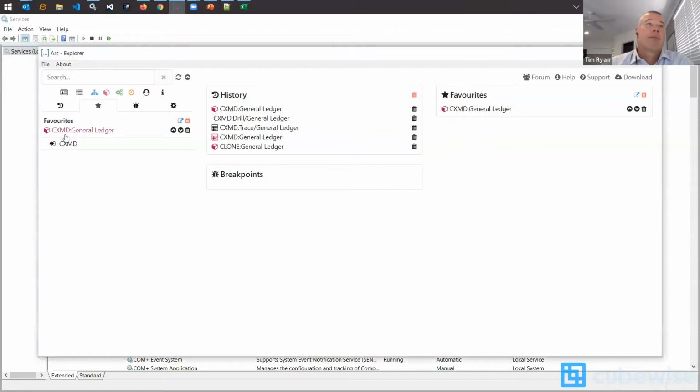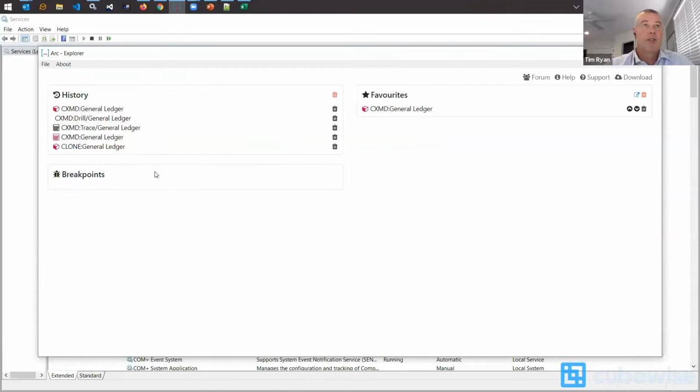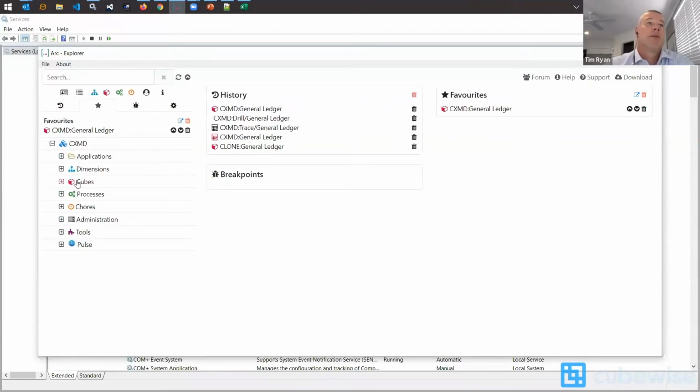So let me just cancel that. Let's go and have a look at what it looks like. As you can see, it looks pretty much the same. The menu's a little bit different. If you want to show and hide this panel on the right, it's Control-M like that. All right, so we can hide that. And then the right-click menus and things like that are the same.